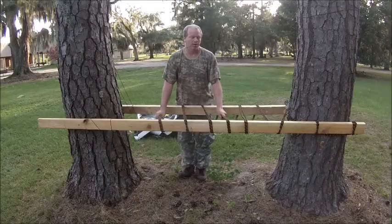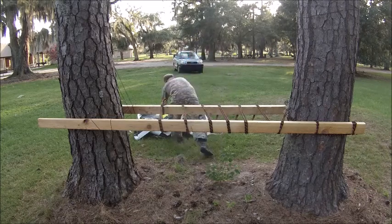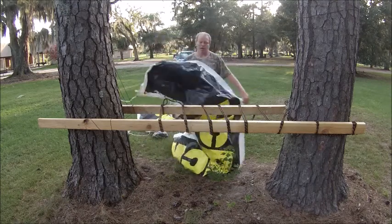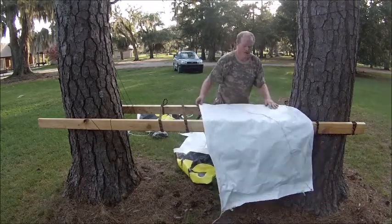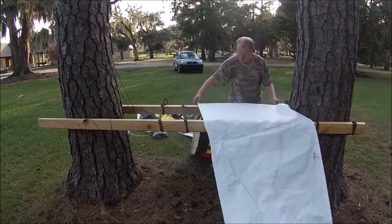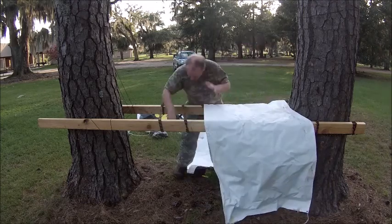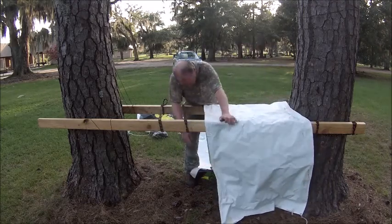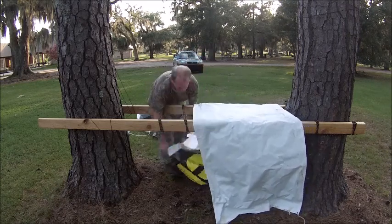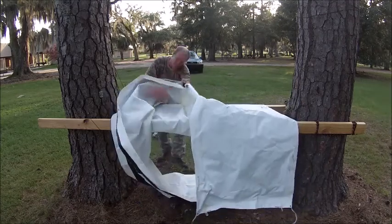All right, now we got our bedding in. Now we have to use our tarp. I'm gonna wrap this around. So we're going to get the long piece, the very long piece here, and we're just going to take it. Now, I can build a shelter underneath, which I'm doing here, to keep my belongings dry. And what I'm going to do is just take this and wrap it around my hammock frame.